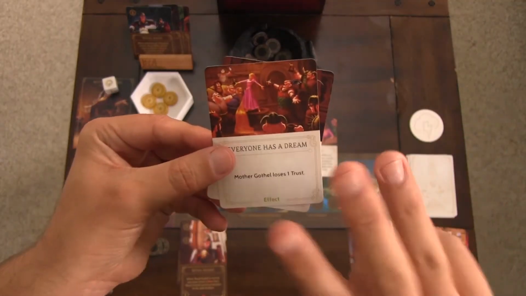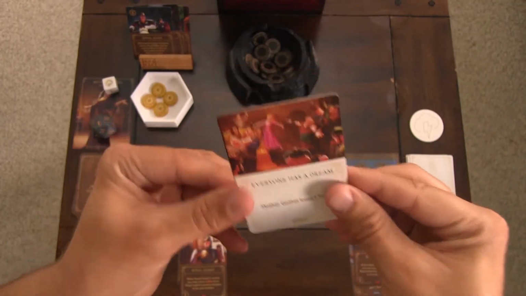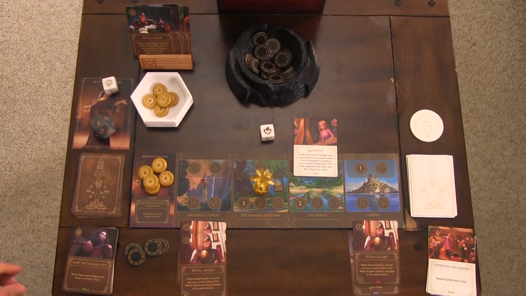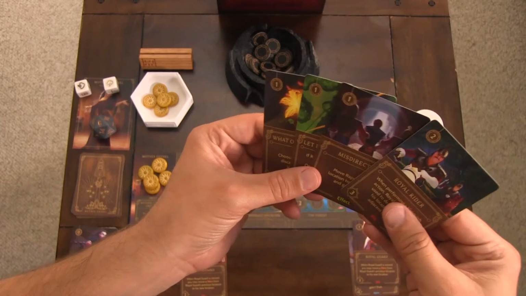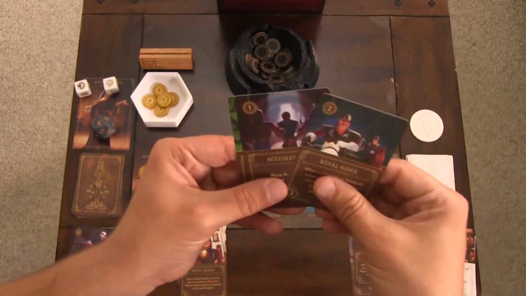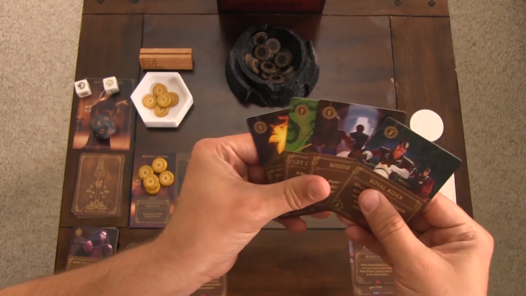There are 3 copies of Everyone Has a Dream in Mother Gothel's Fate deck, and it's the easiest way to set her back by robbing her of 1 trust. And that puts us back at the halfway mark in our objective. We'll start our next turn now. Watch this. This is going to be cool.